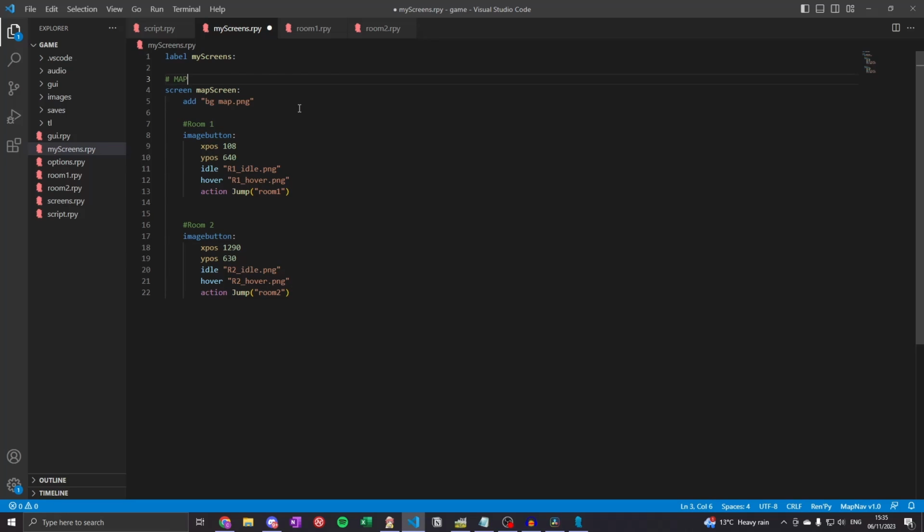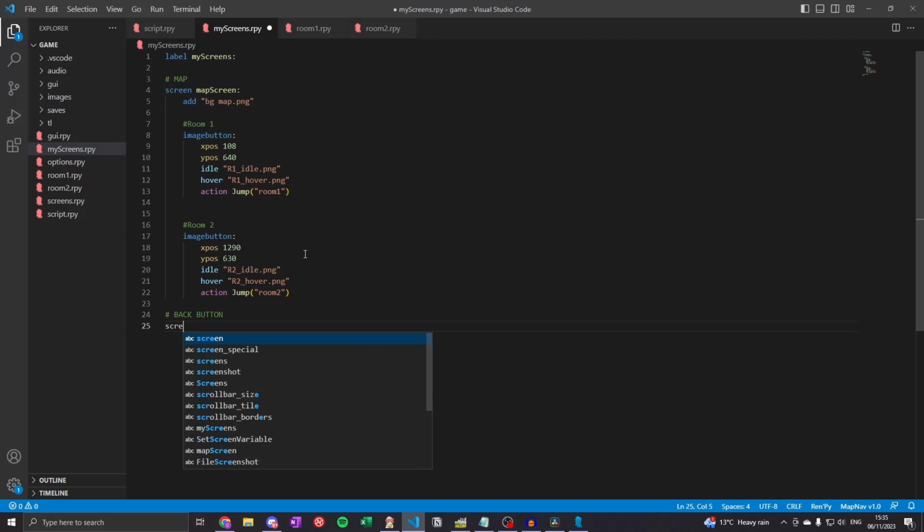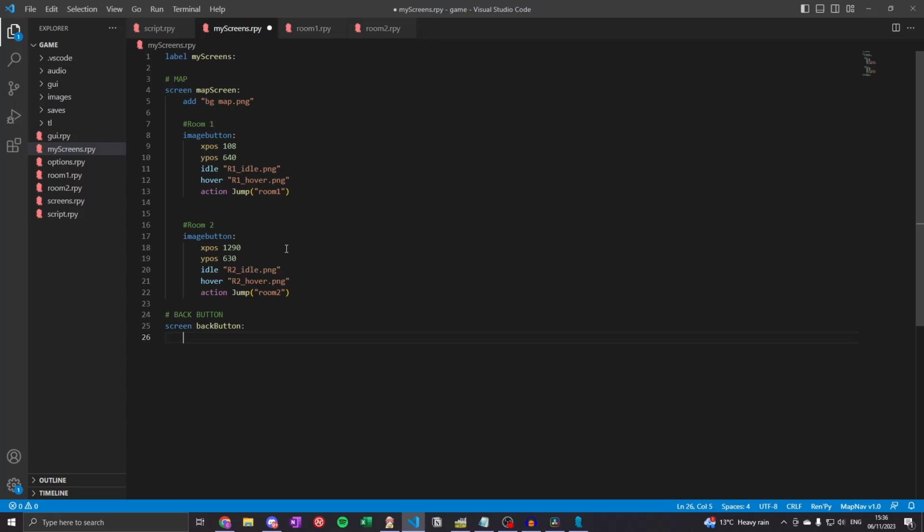We'll say map. But this time we're going to have a screen for back button. We're going to call it screen back button. It won't have an image background to it because it's just solo.